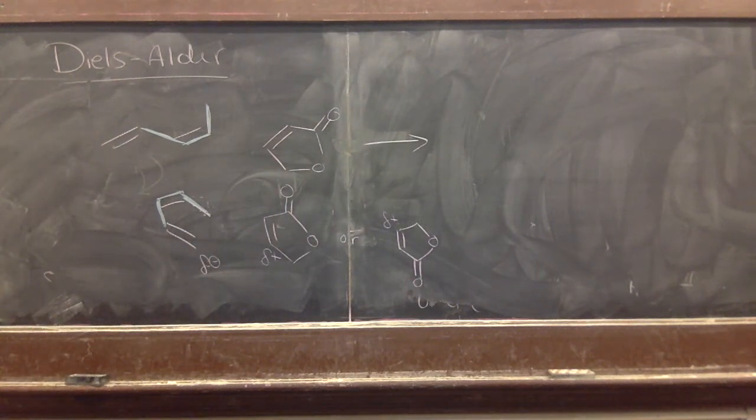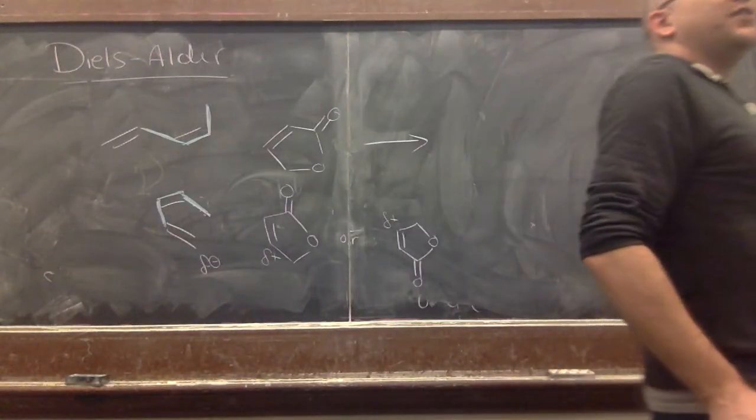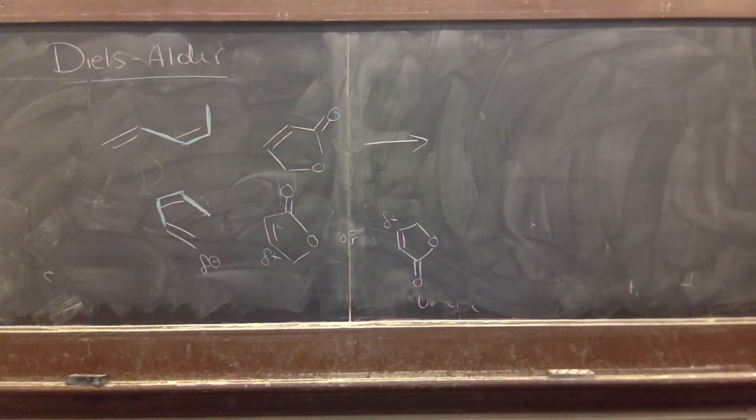So what I need you guys to do is draw the product. Let's not worry about stereochemistry yet. Let's just focus on the bond connectivity here. So when you get a question like this on your quiz, it'll probably be a series of: do you have a Diels-Alder product? Let's say, for example, I don't know what the points are, but let's say a 6-point question. Do you have a Diels-Alder product? 2 points. Is it the right actual regiochemistry? 4 points. Is it the right stereochemistry? The full 6 points, or something like that.